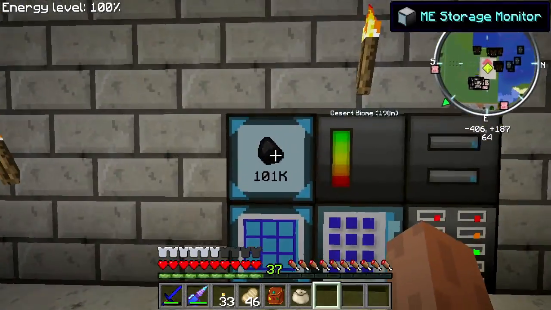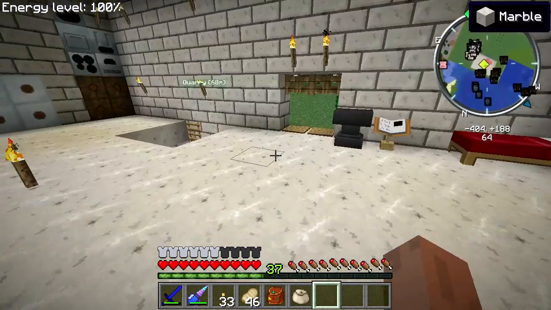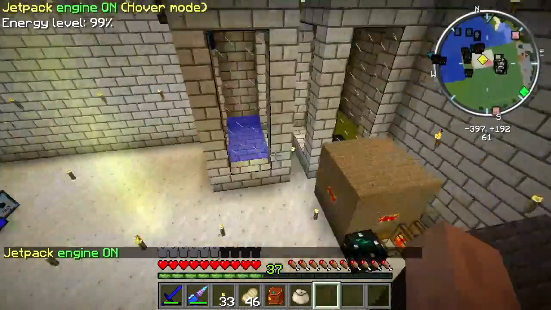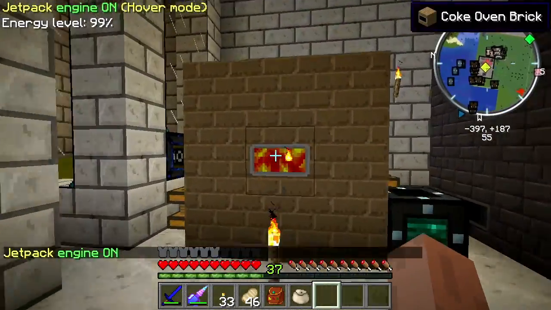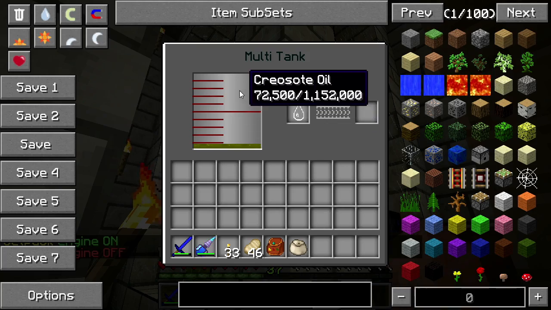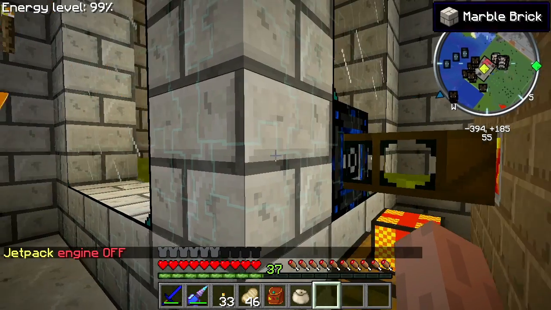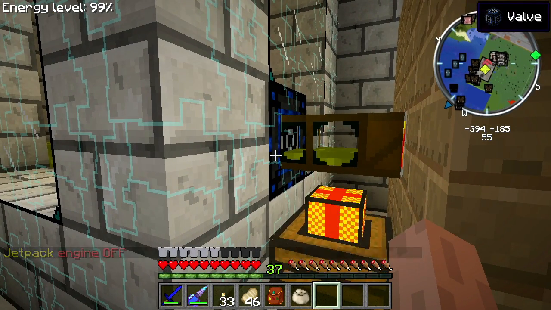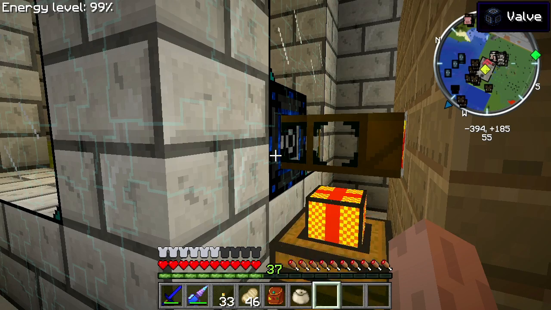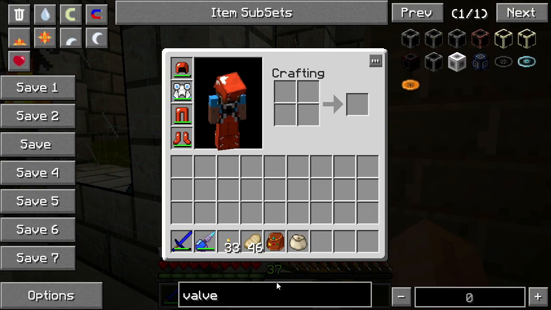And just in case you're wondering, I've got 101,000 charcoal now. This storage monitor is hooked up to my ME network and it just tells me how much of a certain item I have. I actually now have a coke oven. It's pumping into this tank, this multi-tank, which is from Zycraft. And you can pretty much make these things out of anything you want. You just need to have one of these valves right here on one of the sides of the tank, and the valve is pretty simple to make actually.